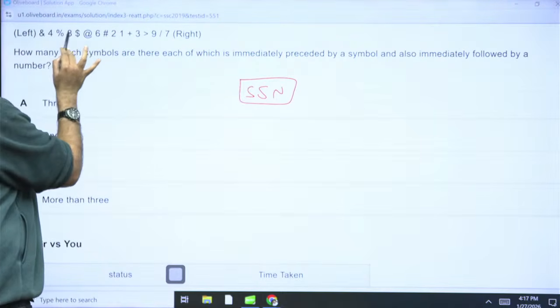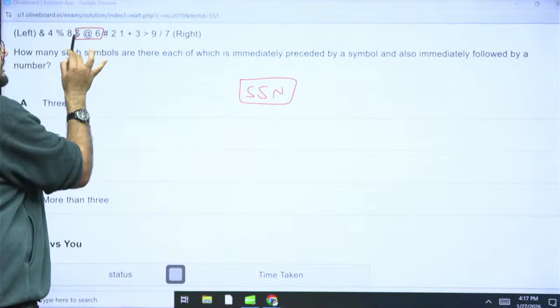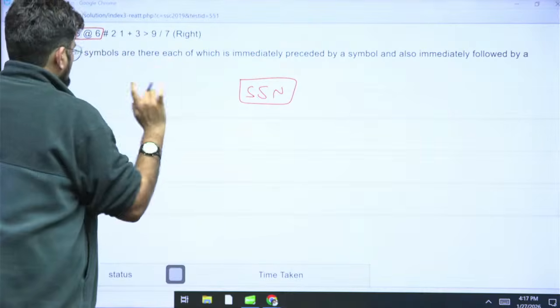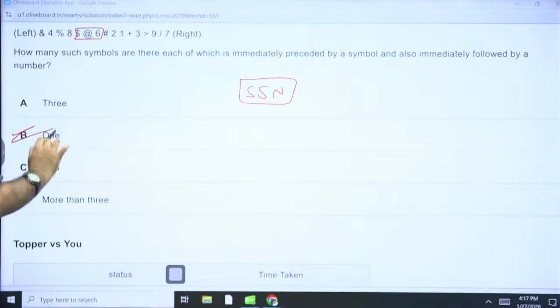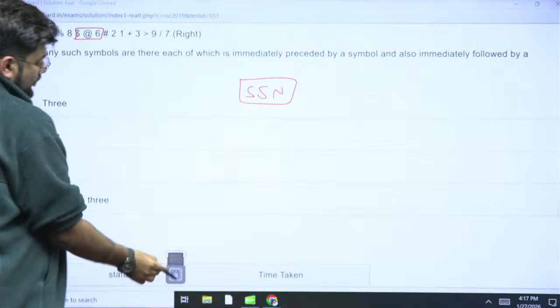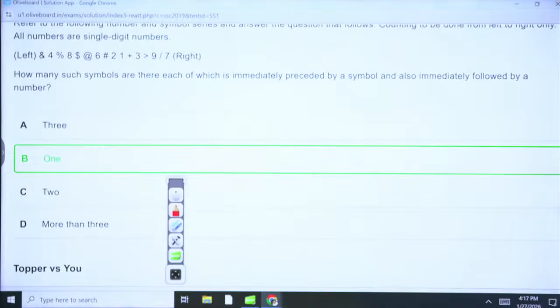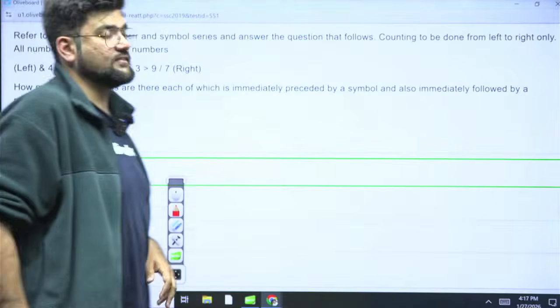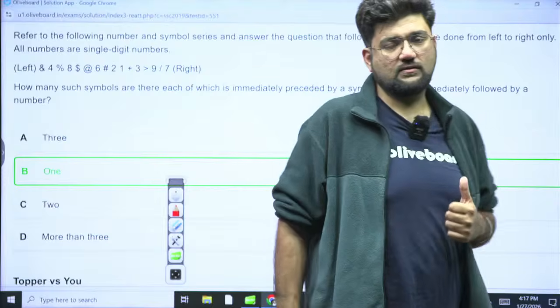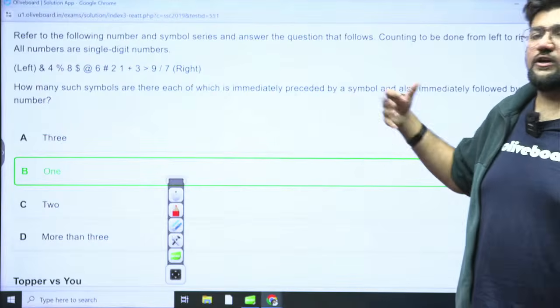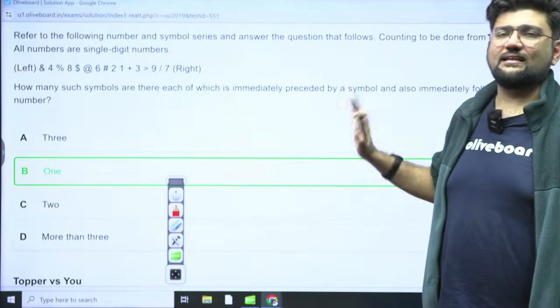2 symbols followed by a number. This is it. Anywhere else? No. Nowhere else you can find this. So there is only one set available. Option B is the right answer. Be confident with what you're doing. Don't keep on rechecking and repeating everything. 35 seconds. You could have reduced this. Correct observation will help you reduce this. You can bring it down to 20 seconds easily.